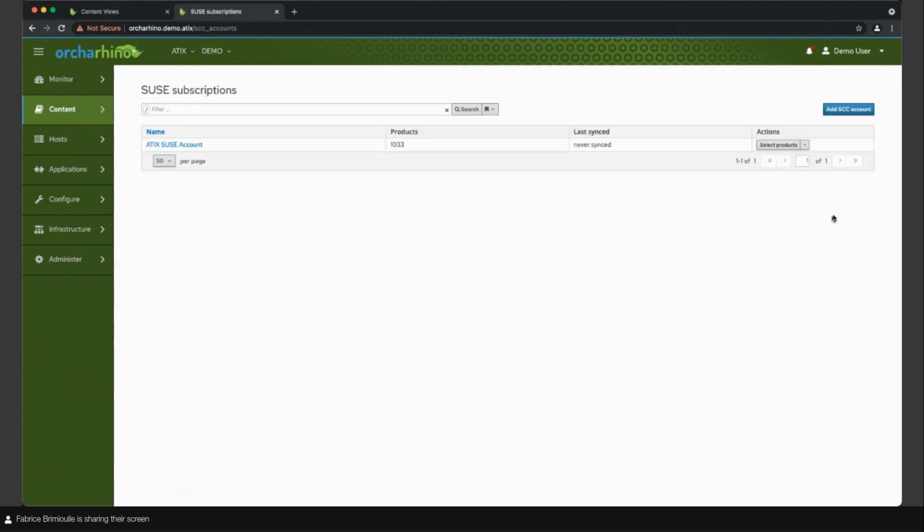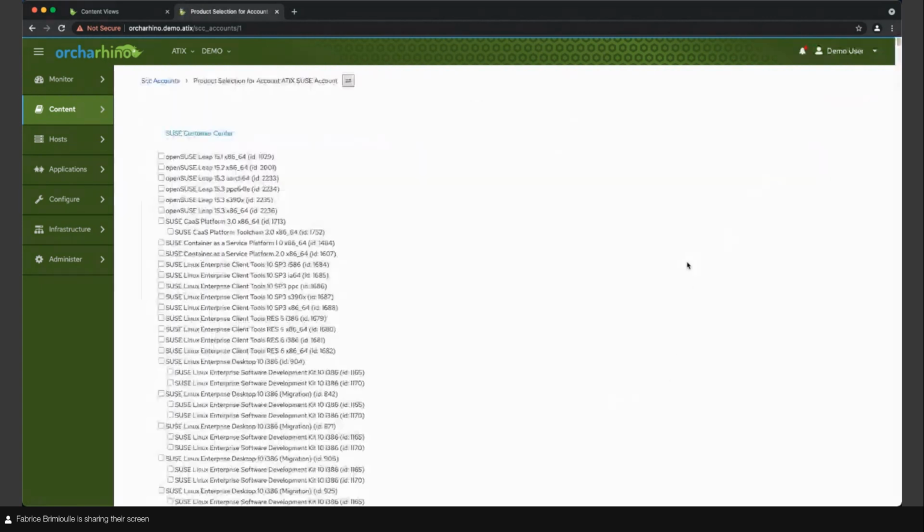Once we have done that, we can click here on the right arrow. We click on Synchronize. orcharhino will connect to the customer center and then synchronize and figure out what products are available according to your subscription. So if we now click on Select Products, we will obtain a list of all the products which are available for us.